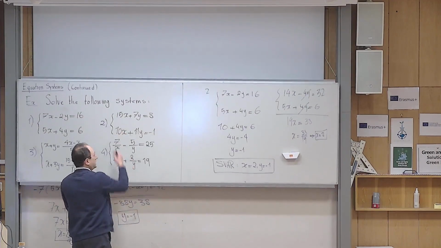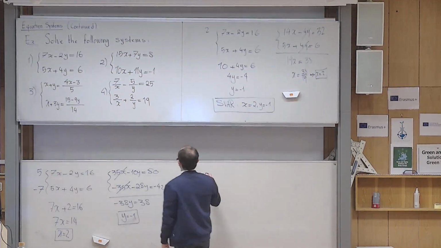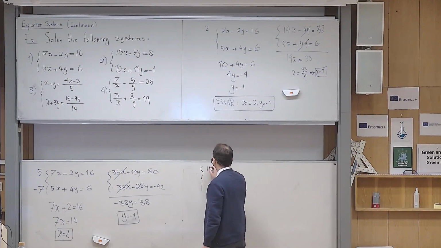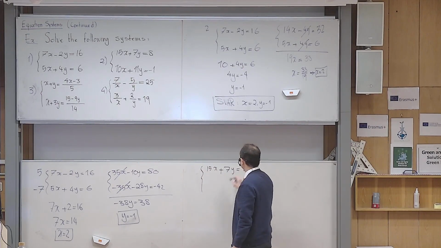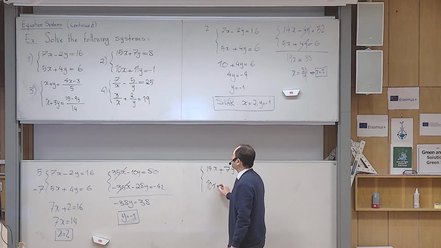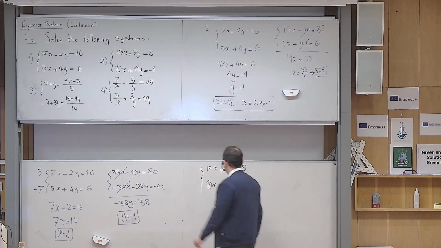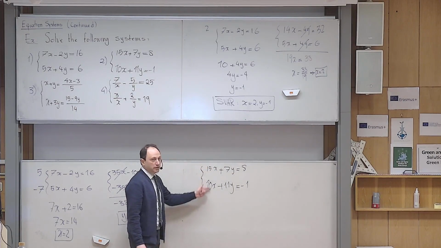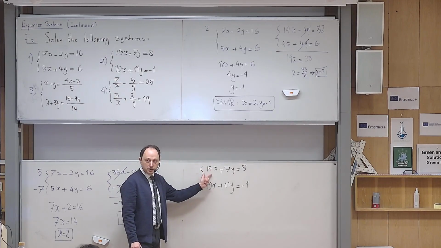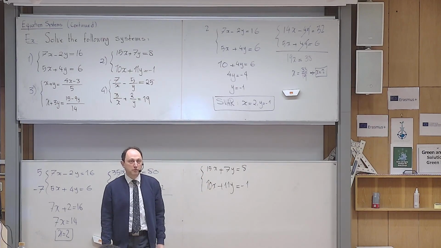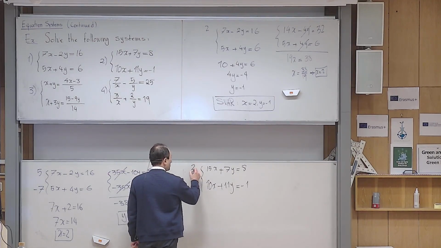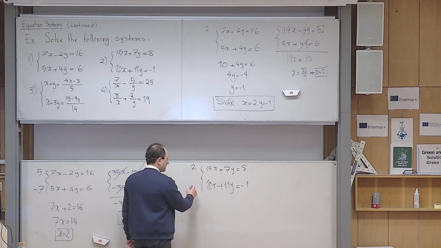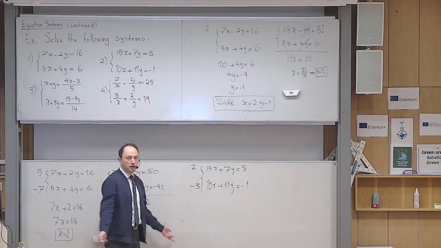Yes, I will take the system. So let me write it here. I don't know where is my blue pen. So 15x plus 7y is equal to 8. 10x plus 11y is equal to minus 1. So you see there is a better number here. If you target 30, then you have to multiply by much smaller numbers. Yes? So for example, I multiply this by 2, I multiply this by minus 3, and I am done.